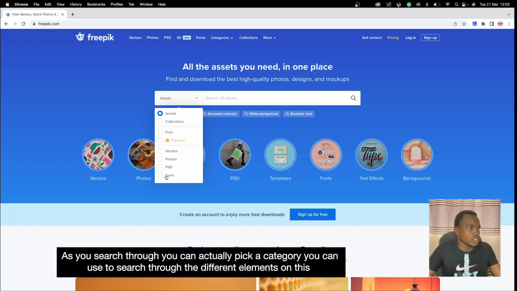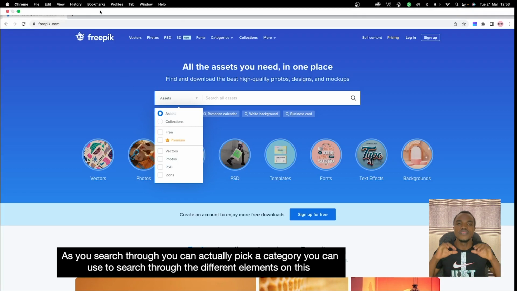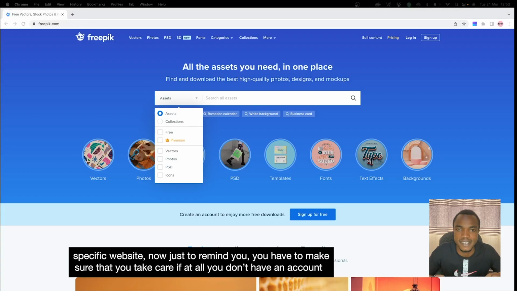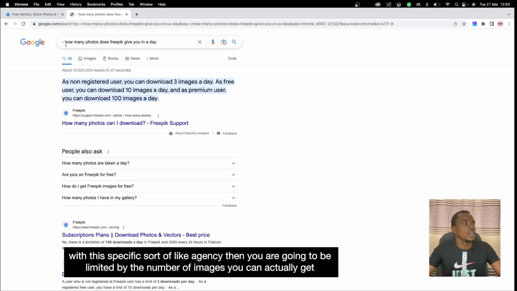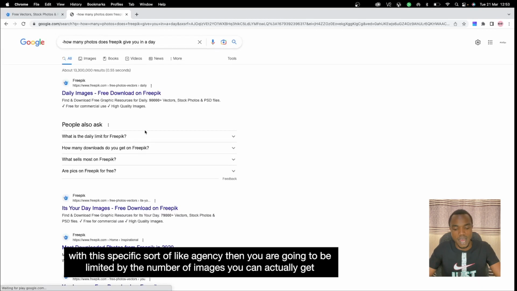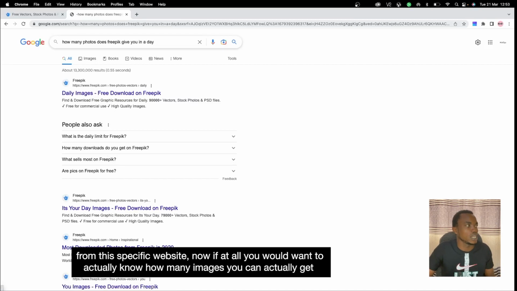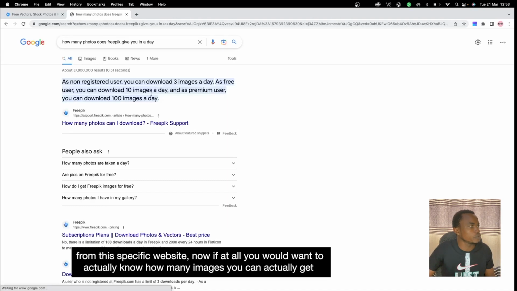As you can see right here, as you search through, you can pick a category that you can use to search through the different elements on this website. Now, just to remind you, if you don't have an account with this agency, you're going to be limited by the number of images you can get.